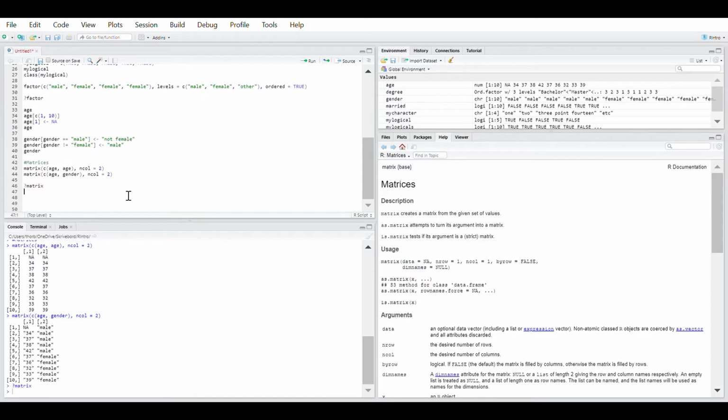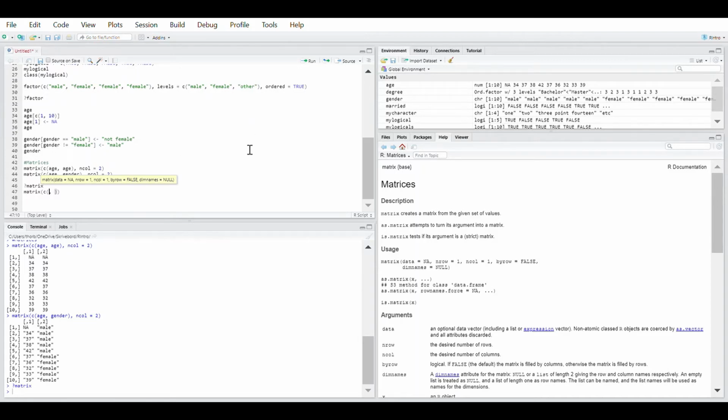This data you enter using the c function. So matrix, data equals c, and in here you specify the data. However, since this is the first argument, we do not have to specify the name of the argument.